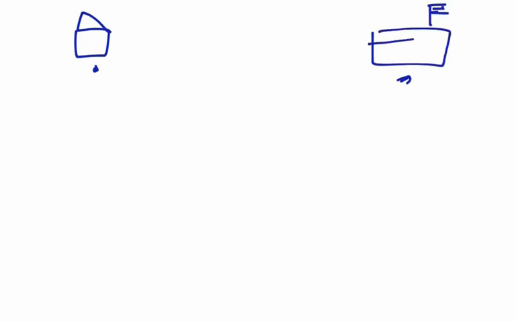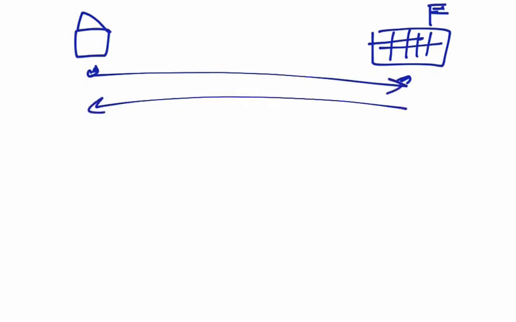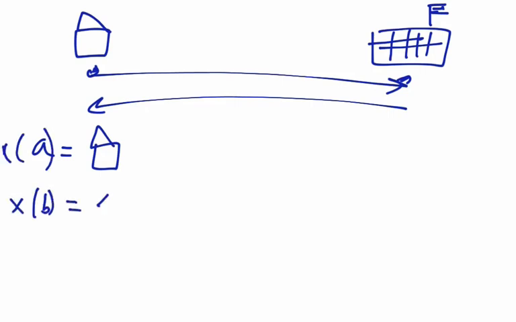Let's look at an example. Let's say you're at your house and you want to go to school. You start the day and you drive to school, and then you drive back home. So at t equals a, I'm at home. This is my x position. And at t equals b, I also am at home because at the end of the day, I went back home. What is my displacement?